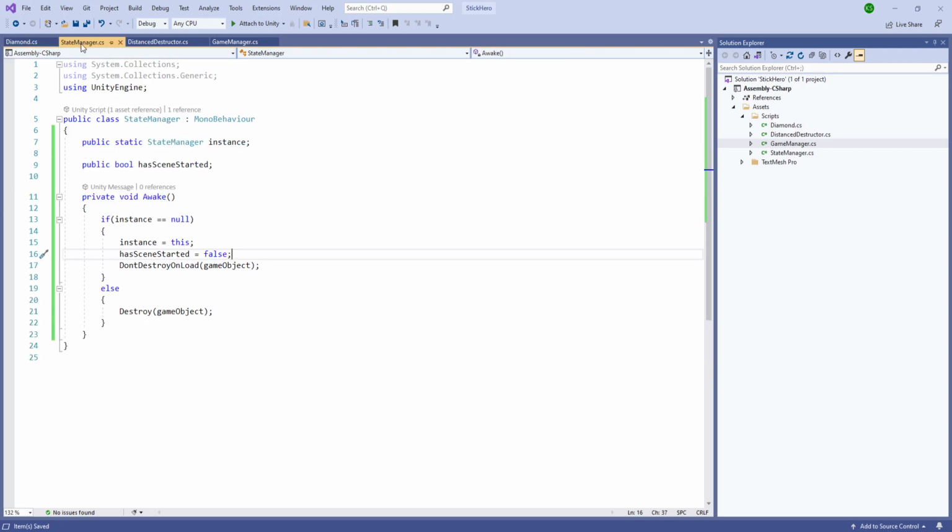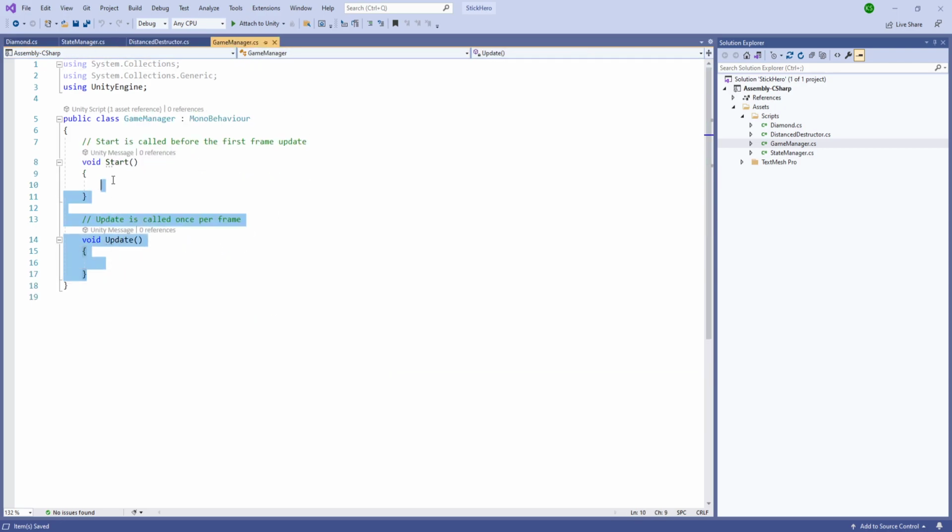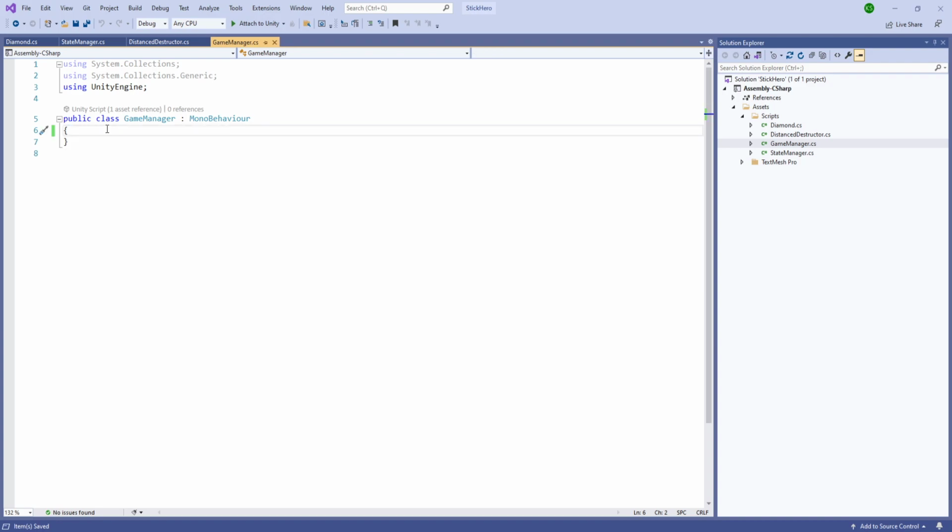So that should do the trick, and everything else we are going to do inside the game manager.